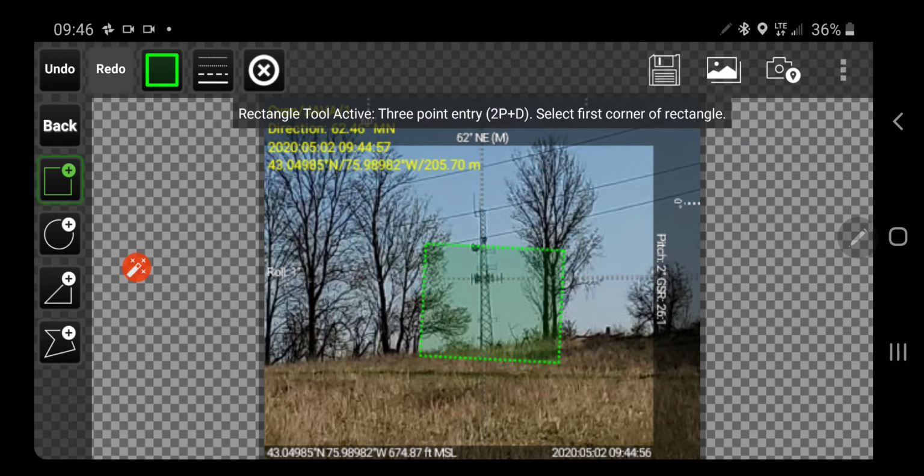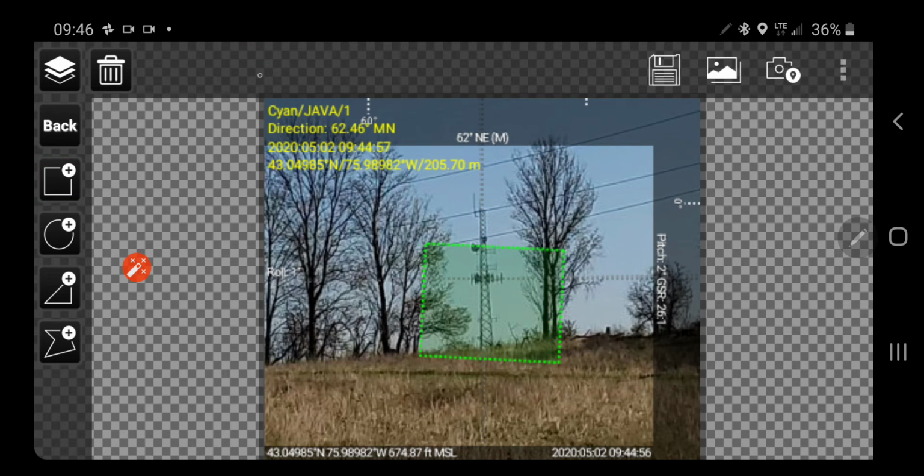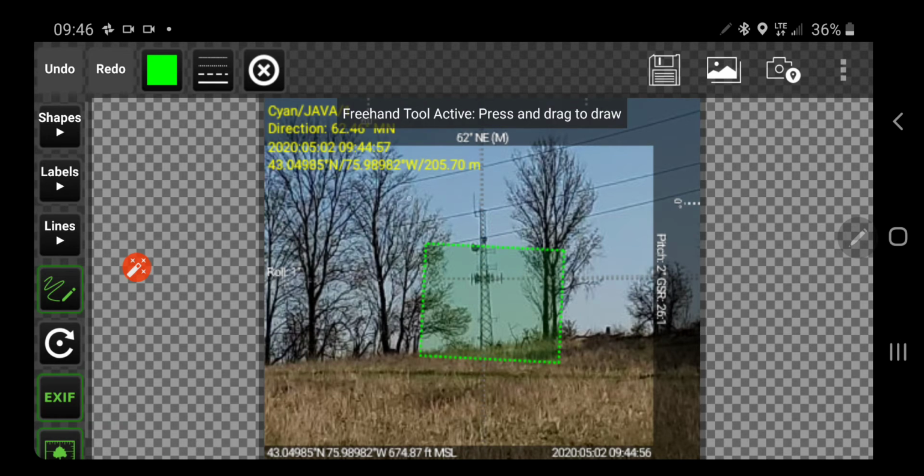Okay, and I can do something similar with triangles or polygons as you can with the rest of ATAK, right? And I could rotate it if I wish. I can add squiggly lines or, you know, the John Madden sort of thing. And I could have, of course, made that a solid line if I wanted to.